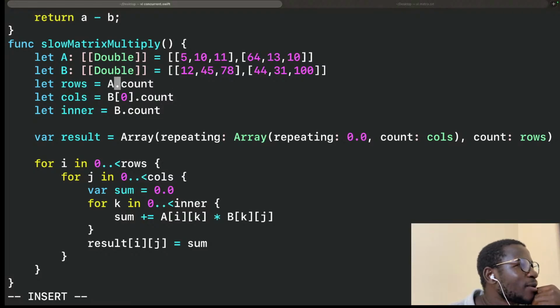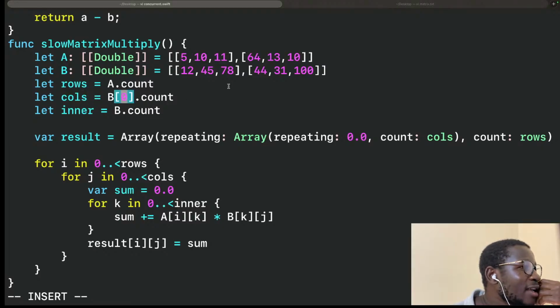So it will obtain the row count and the column count, then b dot count. So the row count for A, okay, A would represent the rows and B would represent the columns. So this doesn't actually need to be multidimensional, but let's see what happens if we make each of them multidimensional. And then inner would be b dot count. So b at index 1 dot count.